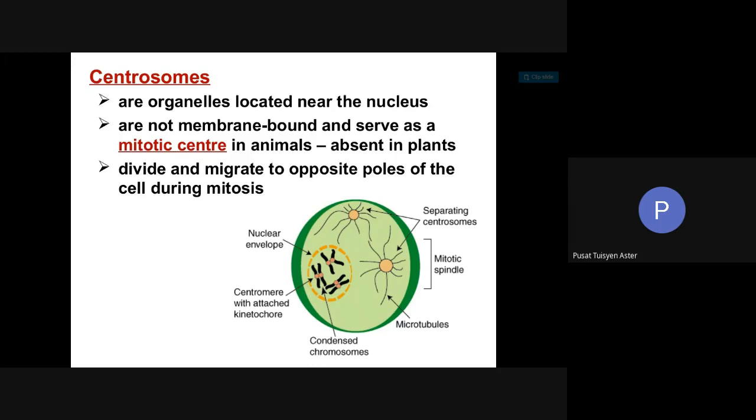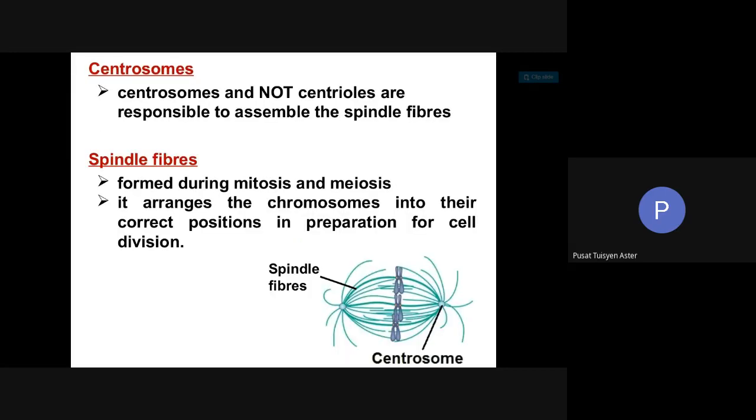Okay, so this is how it will look like in a general cell. Centromere attached dekat kinetochore, condensed chromosomes, nuclear envelope ada. Nanti nuclear envelope ni, dia akan disintegrate, nak keluarkan chromosomes, separating chromosomes macam mana. Okay, ni semua rough brief idea je. Okay, I want you guys to kenalkan all of these important terms, ambil nota, so when you learn the process each and one, it will be easy for you. Nanti waktu belajar pasal prophase ke metaphase, you tak pelik pula, apa tu spindle fiber, apa tu centromeres, apa tu centrosomes. Okay, I don't want that. That is why you understand the terms first.